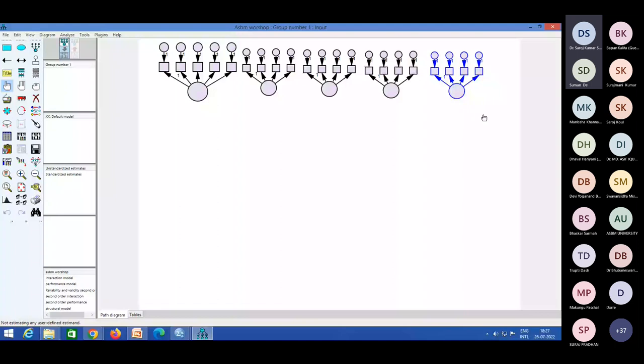Now my job is simple. Go to this Xerox machine symbol. When you put your cursor, it will show you duplicate the object. Click there. Now you are ready to duplicate. Now simply drag from here, put here. As much as you can get, drag from here, put here.